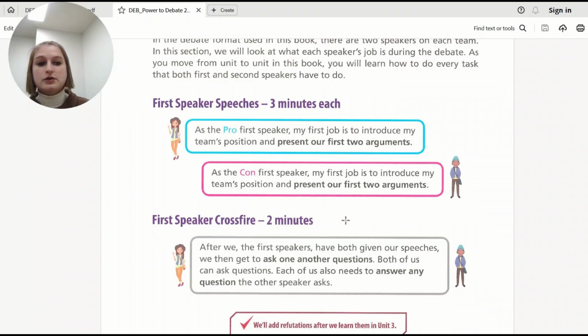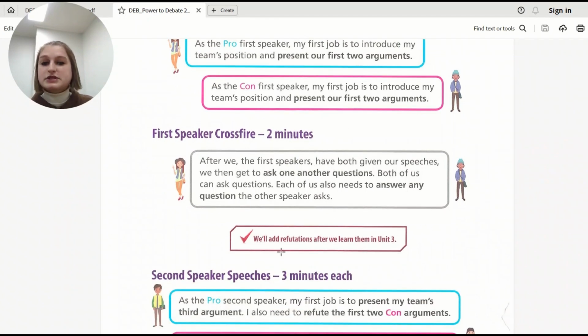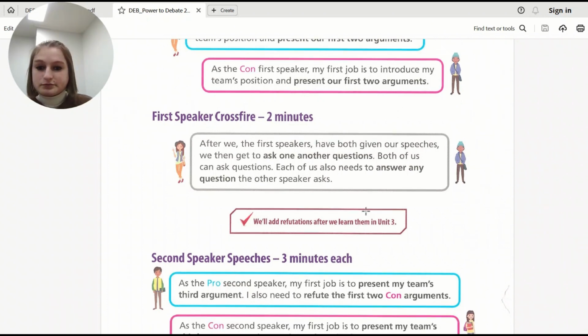I don't understand. What do you think of this? Could you repeat this for me? What does burn a lot of energy mean? And then there's refutations, and those aren't added until Unit 3. And if you're confused about refutations still, you can go to a different video that'll explain what refutations are. But this is only for Honors 2 and only starting in Unit 3.